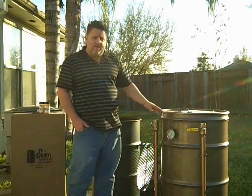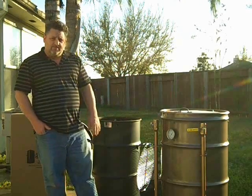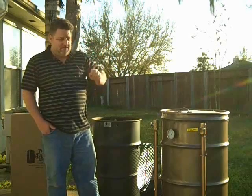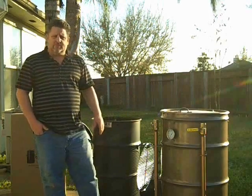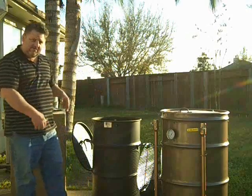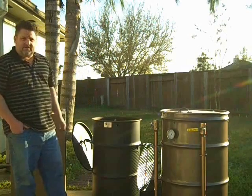Now there are two primary things you worry about on a UDS when you first get it, before you ever attach anything to it. And there are many different designs of the upright drum smoker. The very first thing you worry about is what was in the drum before. In the case of this one, it was a non-toxic item. However, there's a film that they spray inside of it, even for non-toxic stuff. I think this thing had Karo syrup or something in it, that needs to be burned out. So it's actually a pain in the you-know-what just prepping the barrel. Well, with this, since it's made of steel from the factory and it's never held anything, you don't have that problem.